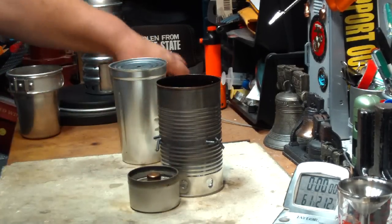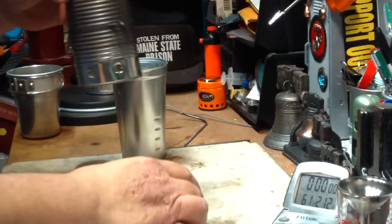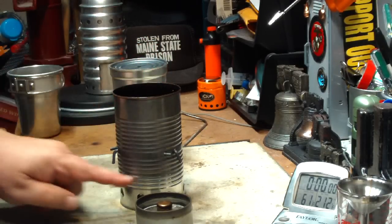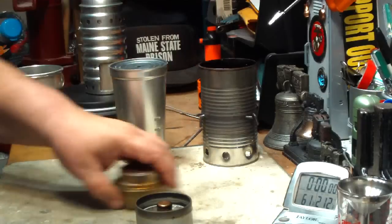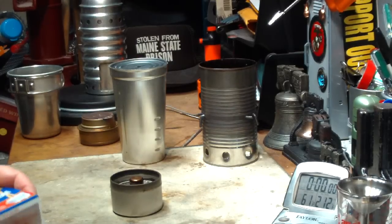You could also use, if you have them, a small trangia would fit in here, just like so. You may need to put some holes up a little bit higher so that it would get more air, but it would work. Let me just light this, get this going.